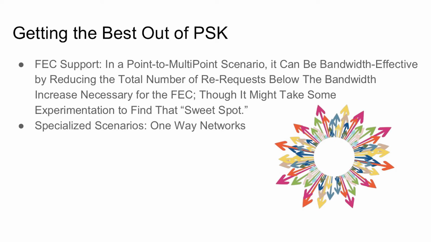As to the one-way network scenario, this only works when the sender initiates a tunnel, of course, because there's no return channel. It only makes sense to do it if you also pair it with FEC, mandatory FEC to some extent, because there's really no way for receivers to reach the sender for any retransmissions. In a one-way scenario, the optimal use, again, is the sender initiates a connection to a multicast or unicast address if there's proper routing all the way to the end, and FEC is turned on.